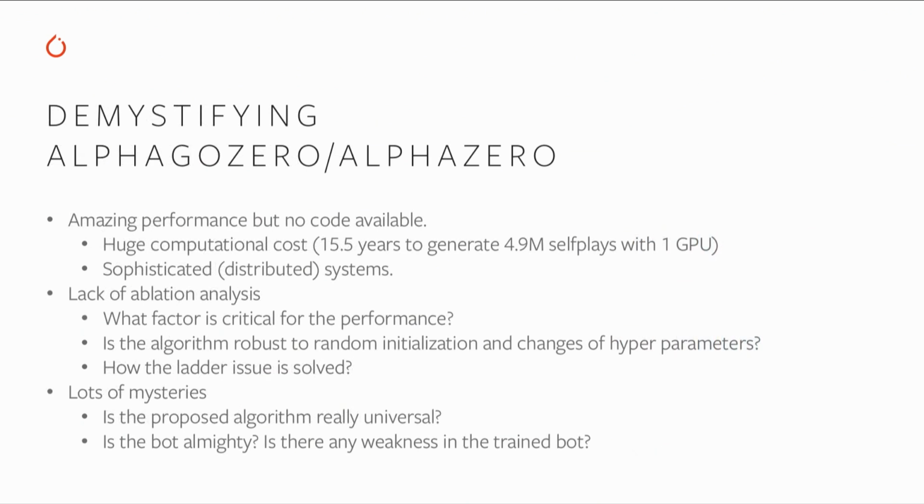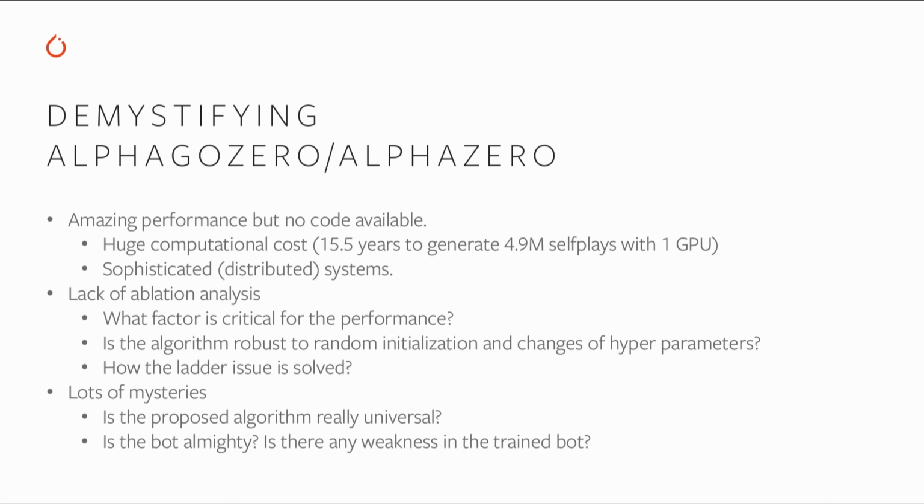Since AlphaGo Zero's code is not available and the paper is super simple, and there's a lot of mystery around it, some people will say, okay, this is basically the ultimate algorithm that can be used to solve everything. Because it does not use any human knowledge, it seems like it can be applied to any other issues that you haven't solved with human knowledge. But this is actually not true, because for any kind of algorithm, there will be a limitation, there will be a weakness. So how can we actually deal with that? How can we understand that better?